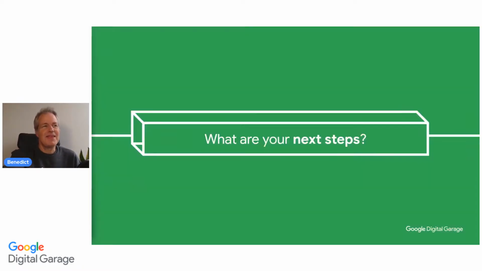Okay, so what are your next steps? A lot to take away. We covered masses. I've just got 1 minute to go. This has been fabulous talking to you. Great questions, fabulous questions. There have been quite a few which I can't cover in this session. We've only got an hour. But do please check Google Analytics Academy. Check out the videos, they're totally free. And check out YouTube, Google Analytics version 4, depending on which one you've got. Get started with that. Get as much information as you can, and that can really help you masses.